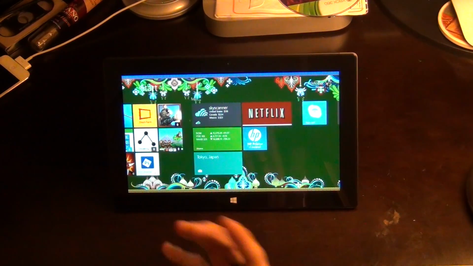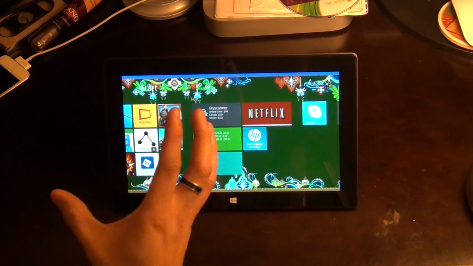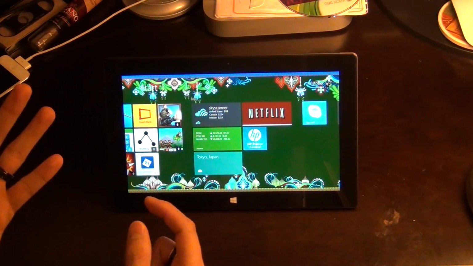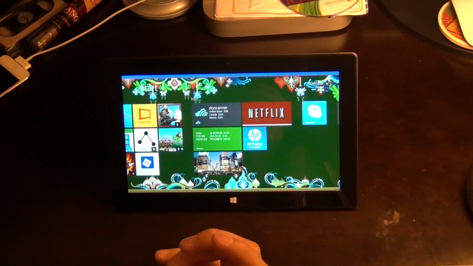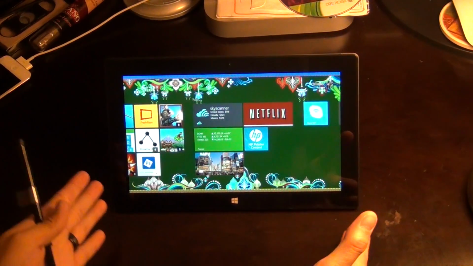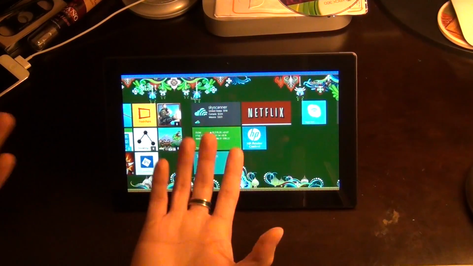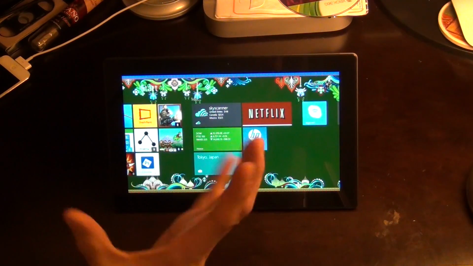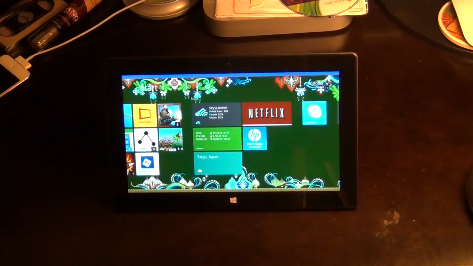So as in business, you need a Pro version to be able to join the domain. So you need a Pro. So for the $100 difference, I would have to get the OS upgraded on the Yoga 2 Pro. However, I would need a keyboard for this one to make it work as a full ultrabook. So it's kind of like 50-50, although you can get the upgrade for $100, but the keyboard's $130. So you're pretty close to the same price.